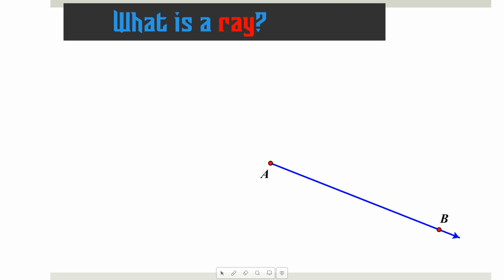So, step number one, please define that picture, which is called a ray. So write your own definition, then check with your group and see if the group can come up with a consensus. You have 2 minutes, go.